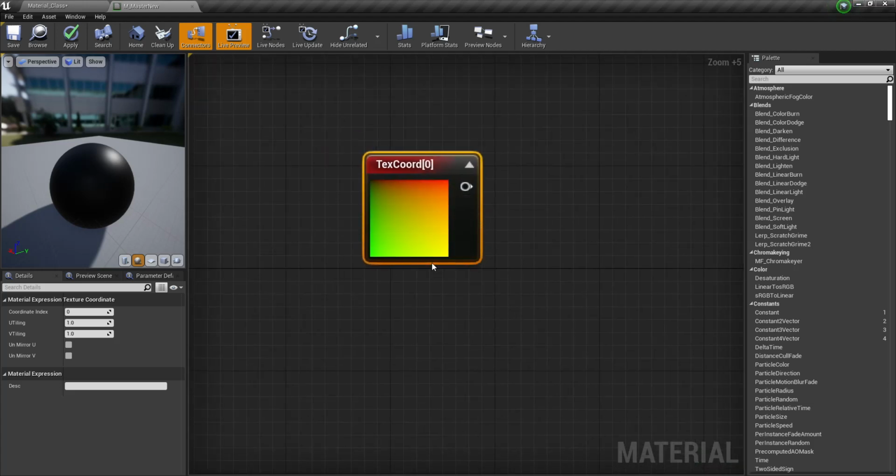From red to green, the space is divided, all the four sides of this texture. This space is divided into, you can say, a 0 to 1 coordinate system. So it starts from the upper left corner. Here we have the pivot, or you can say the origin, which is 0 0 right now.